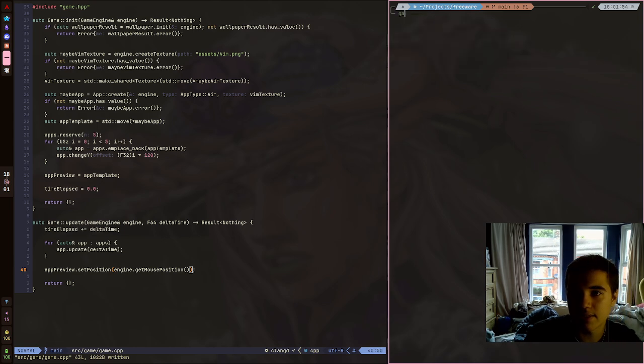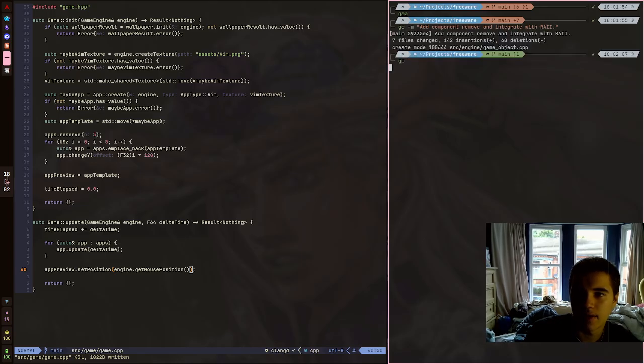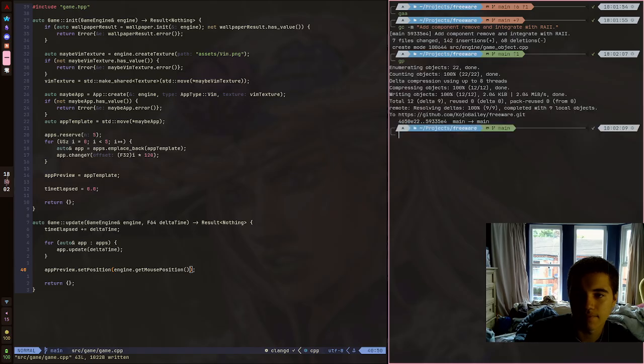And then let's commit. So git add all, git commit, add component removal and integrate with RAII. Push that, and good progress. I'm very happy with that.